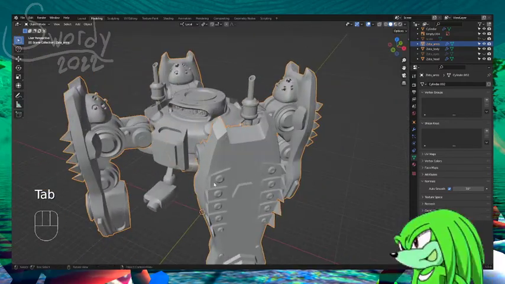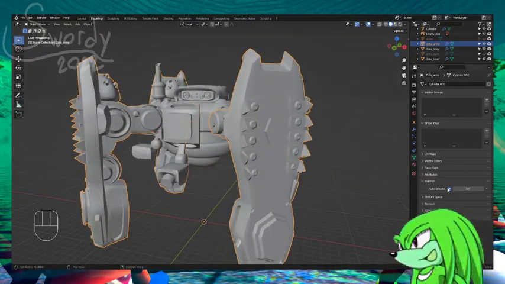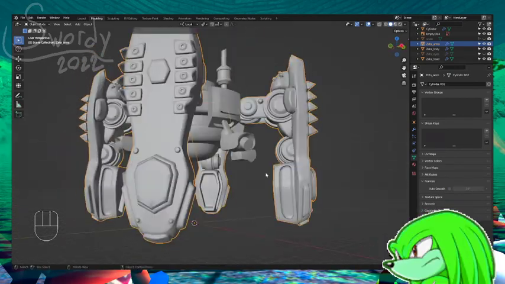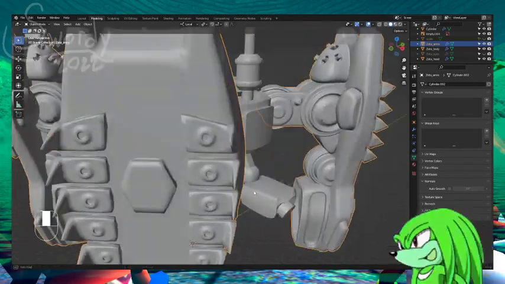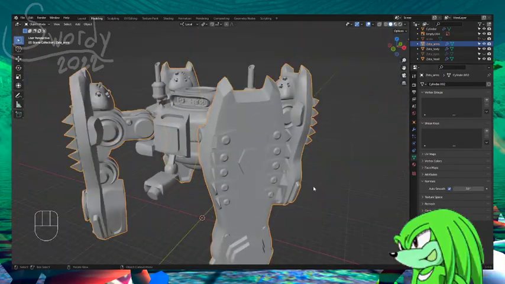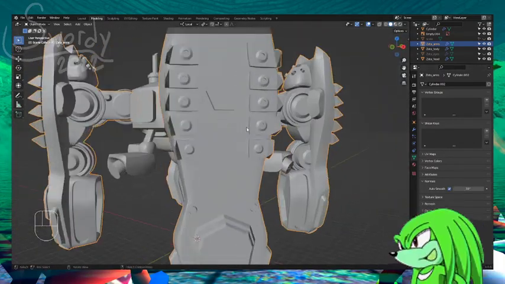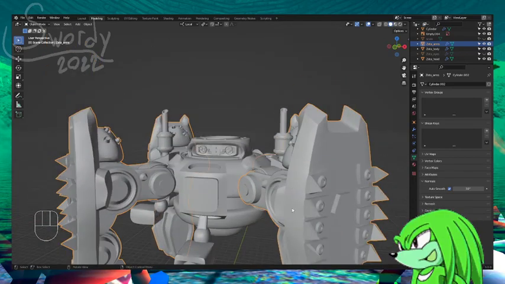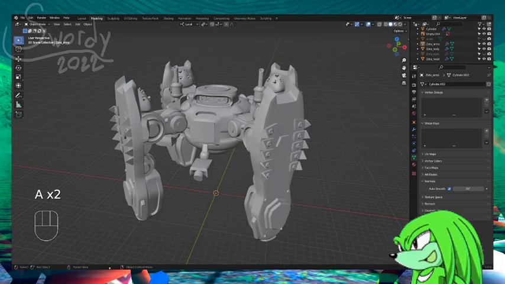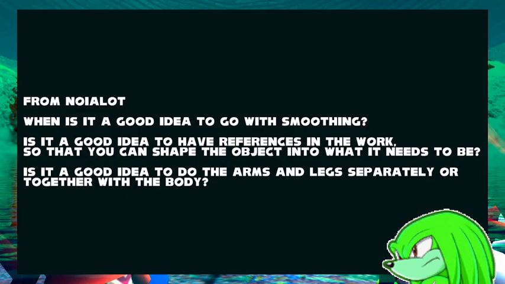Auto smooth allows that to blend a lot more nicely than if I were to turn it off. You see that it has this really strange, weird shading to it because the normals are calculated differently. So auto smooth gets it the look I want, where things can be flat if they need to be flat, and smooth if they need to be smooth. So I hope that answers that question, so let me go back to my questions list.